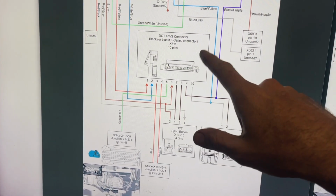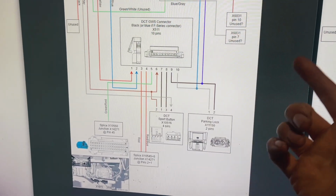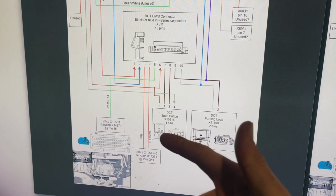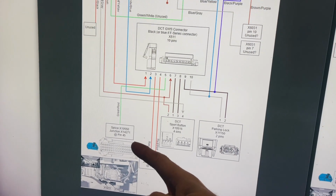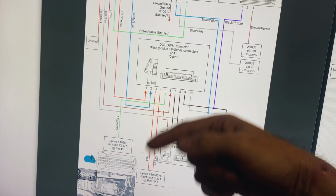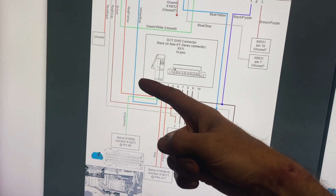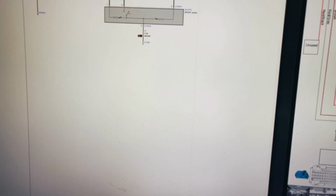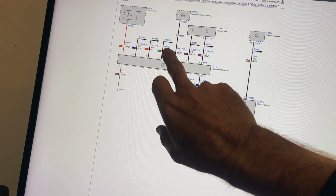So I was looking at other modules in the vehicle that run the PT CAN bus, and on an MSD80 car, the only one that's actually inside the cabin is the EKP module, the fuel pump module. So that's what I decided to try and connect my PT CAN bus to, and lo and behold, the green and red wire, which is actually just power, it powers the DCT GWS, that is the green and red, let me just bring up the wiring here. Green and red is 15 WP, and that is basically just power.